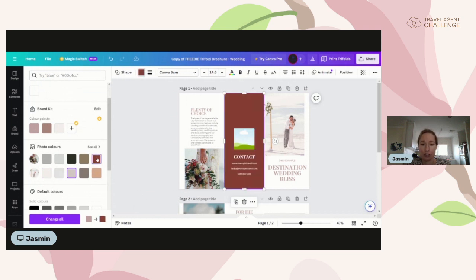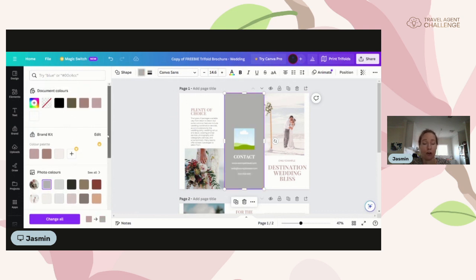You can change it. You can put darker colors. You can do grays. As I said, it's really any color that you want to go with. So the document colors, any color that you put in will go up the top here. So you can always change it back to the pink. And then remember, you've got your undo button, which is in the very top section where we've got our blue banner up the top. You can always do undo or Control Z for your keyboard shortcut. So that is how we do that.